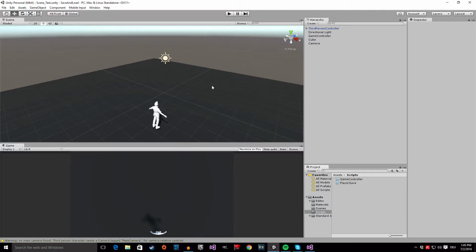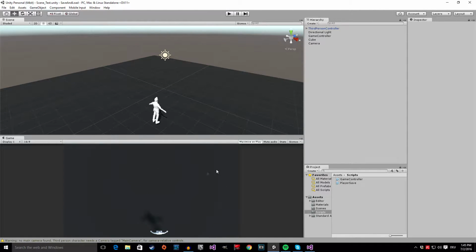So don't use player prefs, even though it's the easiest way to save. Instead, use the way that I'm going to show you. And one more thing, saving is a very complex thing, and this is also not the best way to save things. It's not the ultimate way to save things. It's one of the better ways, but you have to change the system around so that it works for your game. So let me show you what we are going to do.